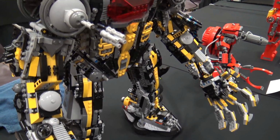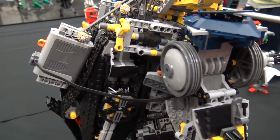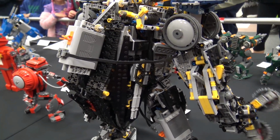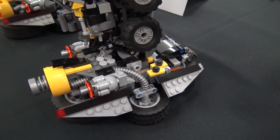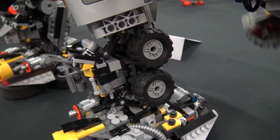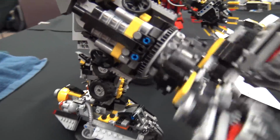To balance the whole thing, he's actually got a tank on the back. You can't see it, but you can actually deploy it. He can lower it down and bring it back up. It's to counterweight balance the arms. He's got little motorbikes down here that can deploy out. And what's really cool about the motorbikes is they actually join up into a four-wheel suspension rocket car. It's pretty awesome. That is really crazy, yeah.